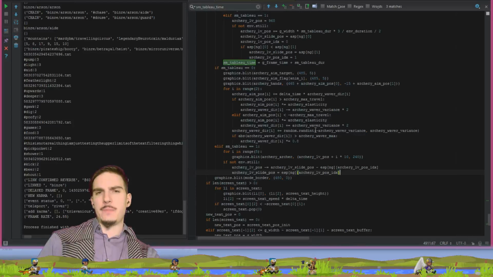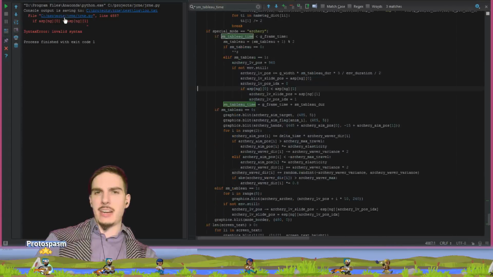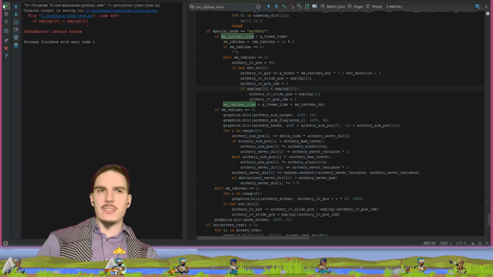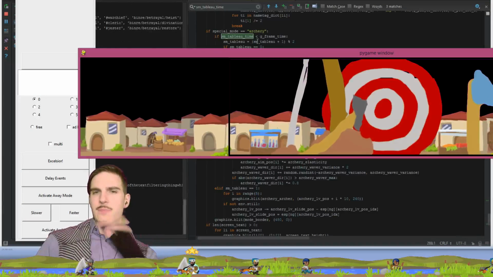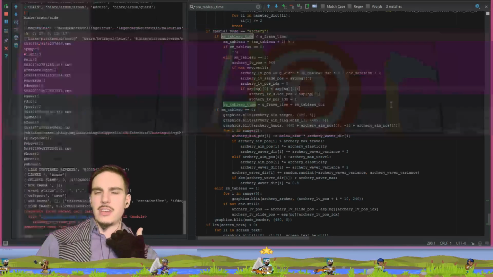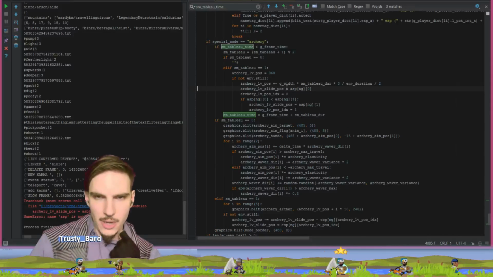So now the archers should slide with the backgrounds. There should be no jittering or stuttering. I mean, the backgrounds do click on pixels, so they're not perfectly smooth in how they transition, but the archers should not be any less smooth. ESP is not defined. Oh, ASP is not defined.